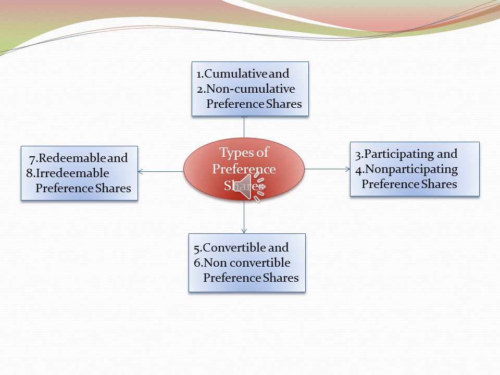even to the equity shareholders, if again the profit has been left by the company, then at that time these preference shares have the right to participate in this surplus amount of profit. Means during that period they will get the fixed rate of dividend plus extra dividend on the surplus profit. On the other hand, non-participating preference shares means those who cannot participate in the surplus profit of the company, means they have to be happy with the fixed rate of dividend, means they will get only the fixed rate of dividend.